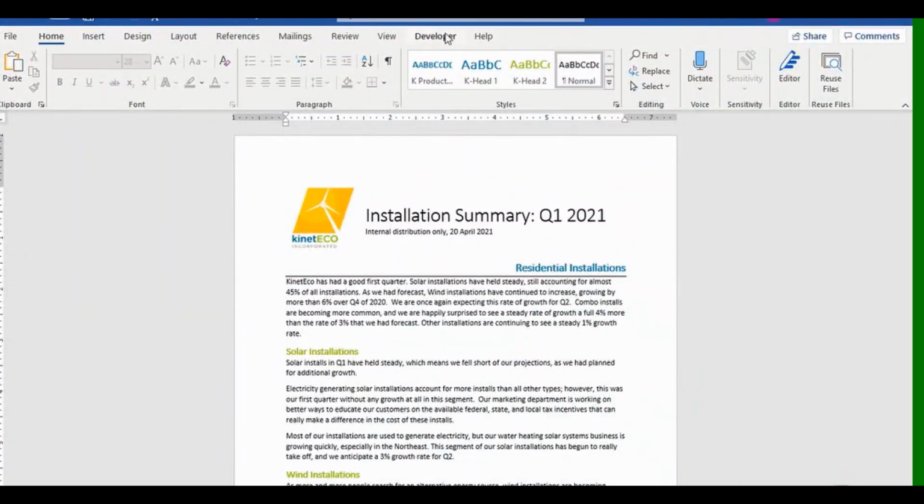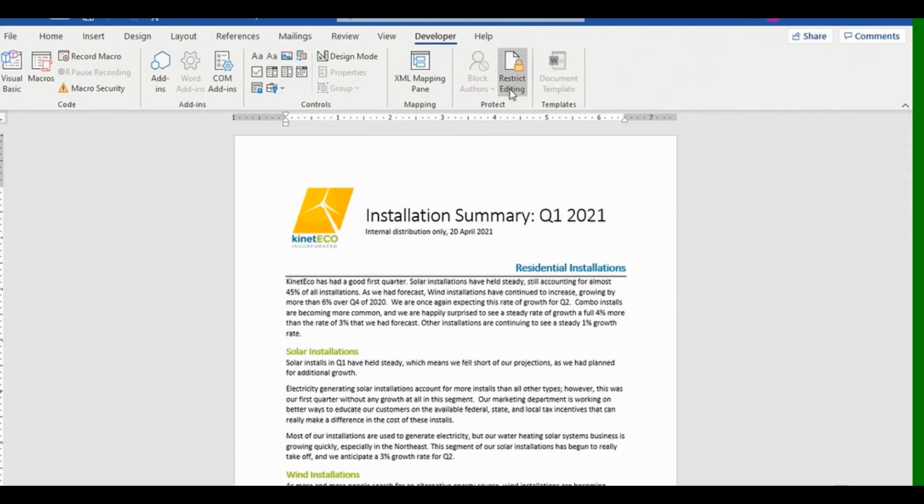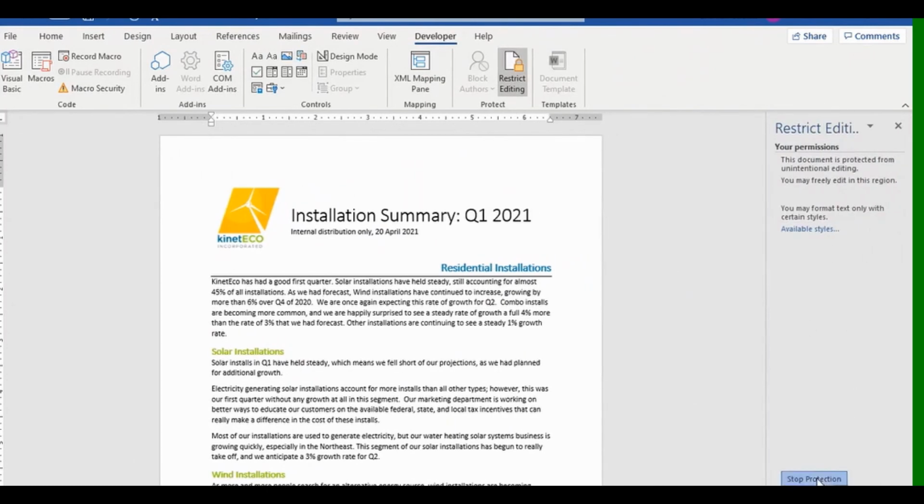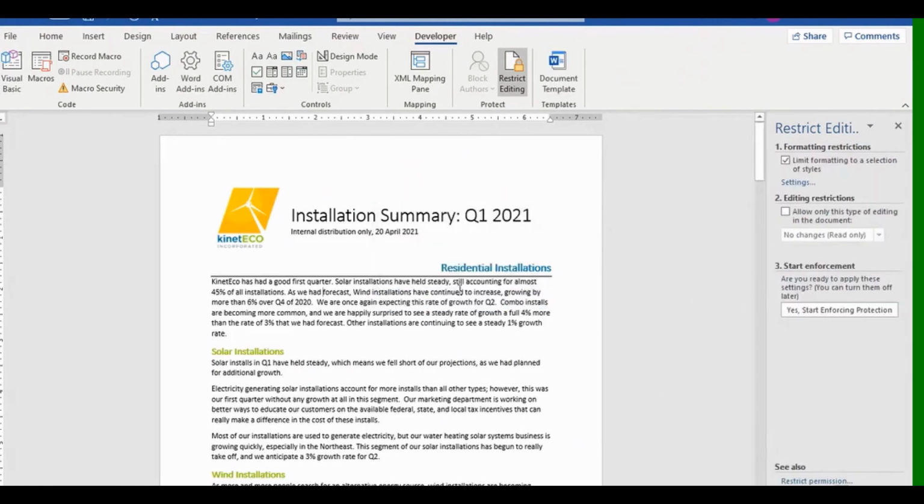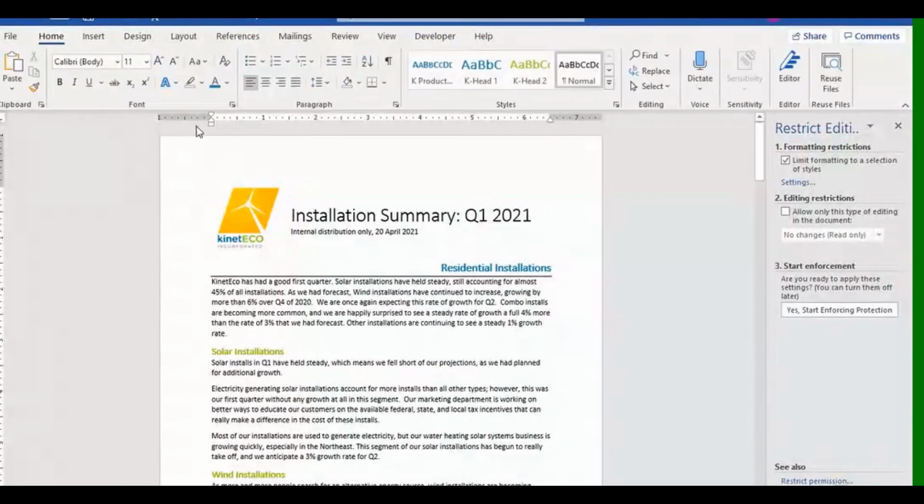Now, what if I want to edit this document? Well, I go to the Developer tab, I go to Restrict Editing, I stop protection. This is what's your password. 1, 2, 3, and now all of the tools are back. And that's important because the easiest way for me to create new styles is often by using these tools to set up a sample that I can then name as a style.